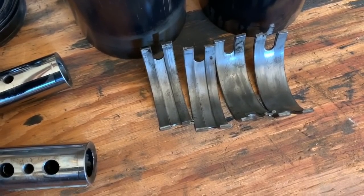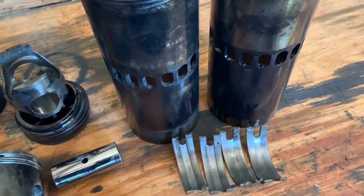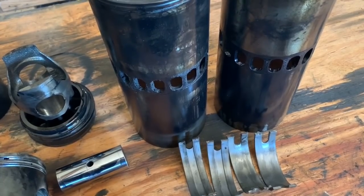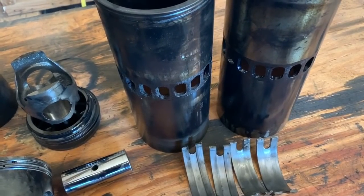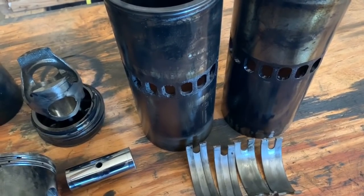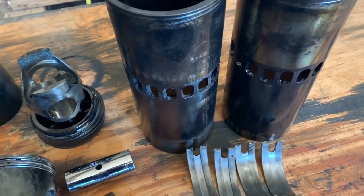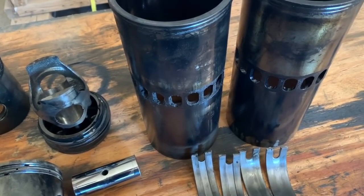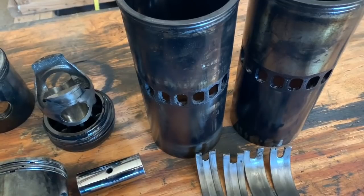Two things: first of all, the liners being loose meant the pistons and liners could vibrate, and that vibration translates to all sorts of weird stresses within the engine. The other thing is, when the engine was originally started up, there was no pressure testing done to the fuel system before that first start-up. That little mistake caused the engine to be 'making oil' — meaning fuel going into the oil — which dilutes the oil considerably. We only drove it 40 miles that way, but the damage was already done.